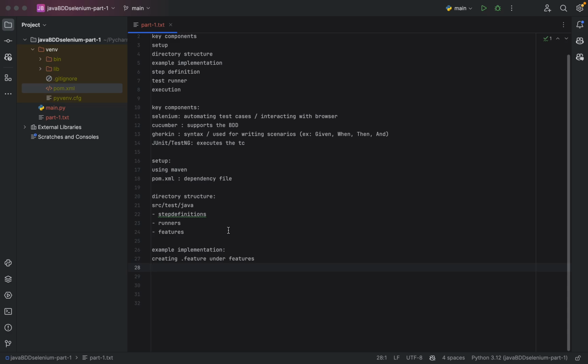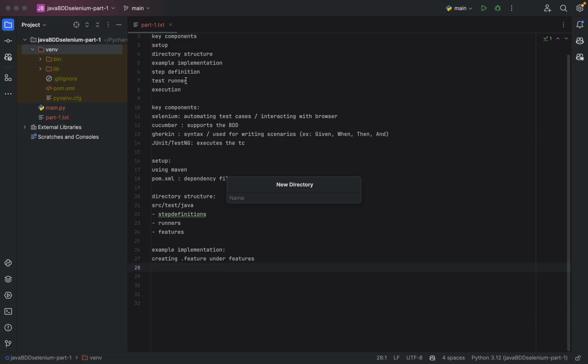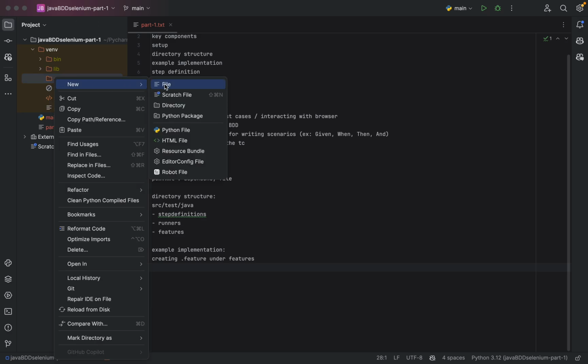I'll give you one simple example. First, let me create a features directory. Before going over there, let me create a few basic things. Let me create one directory here called src, as I have mentioned. Under this, I'm going to have one more subdirectory called test.